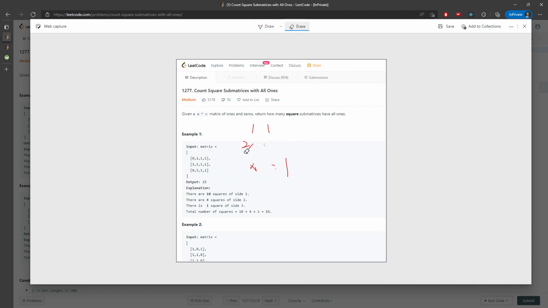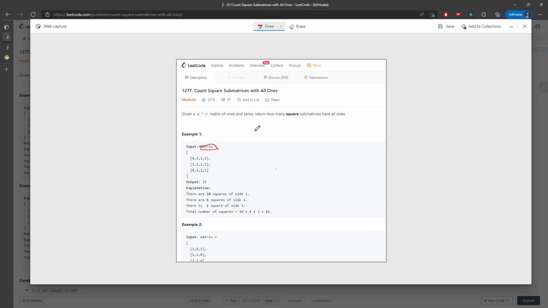So how do you actually solve this? You have to look at your current cell. If the current cell is 0, we don't care about it. If the current cell is 1, we have to look at our neighbors, unless i equals 0 or j equals 0, where we don't have to traverse because you cannot create a submatrix based on that. So we will just keep updating our current matrix value.